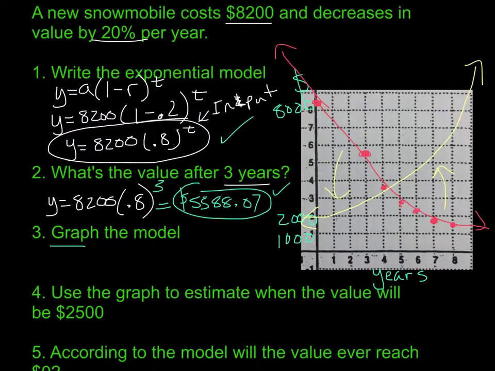So there's our graph. Now, then it says, all right, let's use this graph to estimate when the car will be worth $2,500. So here I am at 2,500 right here, and let me just look over. I'll go right there and go right down, and it looks like, and this is just a rough estimate, and how accurate we are is going to depend on how carefully we graphed, but I would say safely between 5 and 6 years. Okay, just by looking at the graph, and we could do other problems with that.